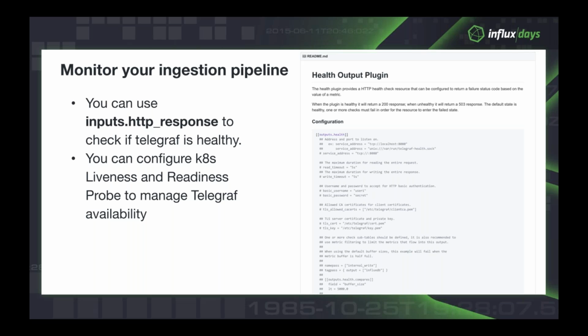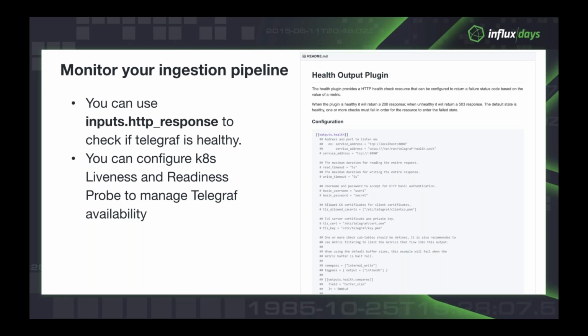Another good way to monitor Telegraf. Telegraf is very easy to run and it's very flexible, so you can run a lot of them in chain, or you can run one in front of InfluxDB, and you can scale them. But just because it's so flexible, you need to monitor it. And the input plugin is a killer feature that you should have.